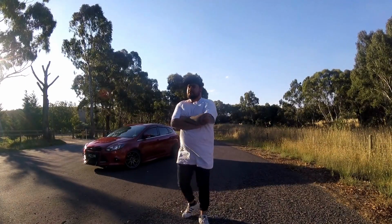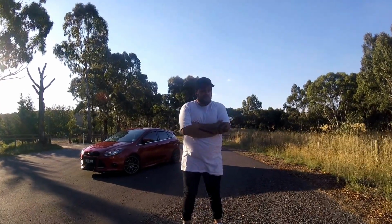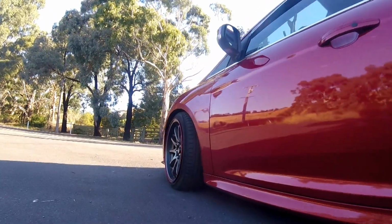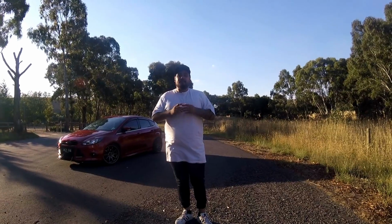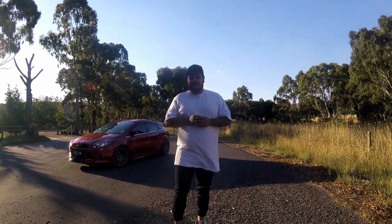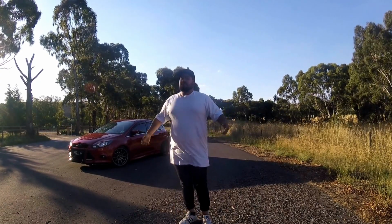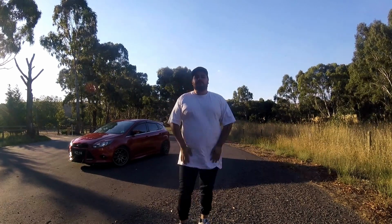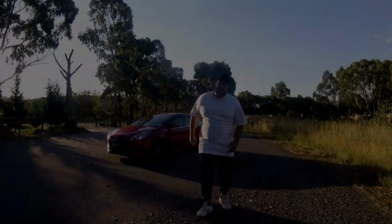Everything about my car, honestly, would have to be the wheels that I've chosen. To be honest, I didn't really choose the wheels. I was all for one of the good friends you might know from Project Driveway. His name's Blake. He went to the wheel shop with me, and I didn't even pick the wheels. The wheel guy's like, how about these? Blake agreed, and I didn't even look at the wheels. I said, that's it, let's just do it, screw it. And then, once I went out into the garage and saw the wheels, I fell in love. And from then on, I've been in love with the car.